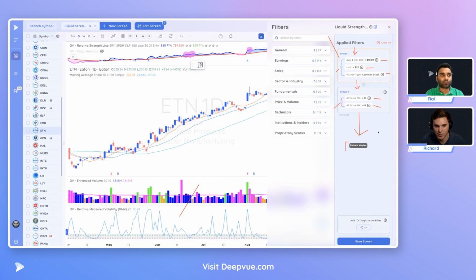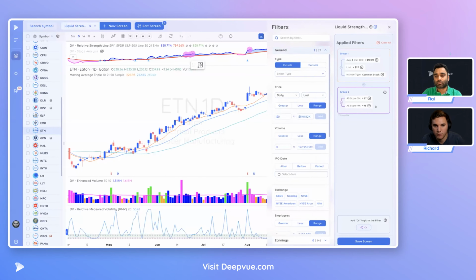I'm not going to write out results here in lines, but you get the point. So this is an and group. Every criteria needs to be met to pass through. This is an or group. Only one out of whatever number of conditions is here has to be true. And what this allows you to do is get really creative with your screening. Combine screens that you used to have. You used to have to run 5 different screens. Now you can make that all in one. And you can add more than one or group, so you can get really creative with this.